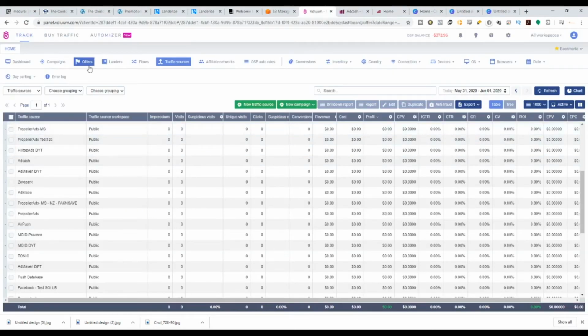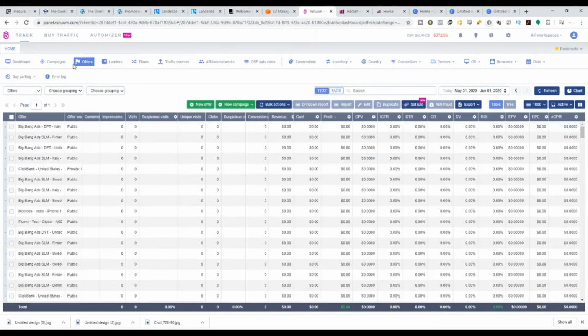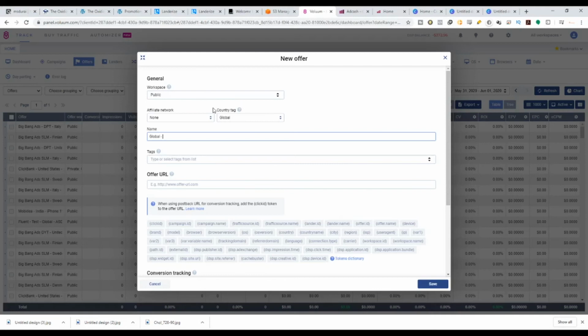So first create an offer. It's pretty easy, guys, but there are tiny details that you should pay attention to, and I will be highlighting them as we do it. Go to offers, create new offer. Once you create a new offer, choose a workspace, choose an affiliate network, and see where you're targeting. We are going to target global. If you're targeting a specific country, for example Afghanistan, you can target a particular country depending on what you want, guys. Then you name your offer. It's going to be Blue Heron. I'm not going to name everything, it's going to be very long.